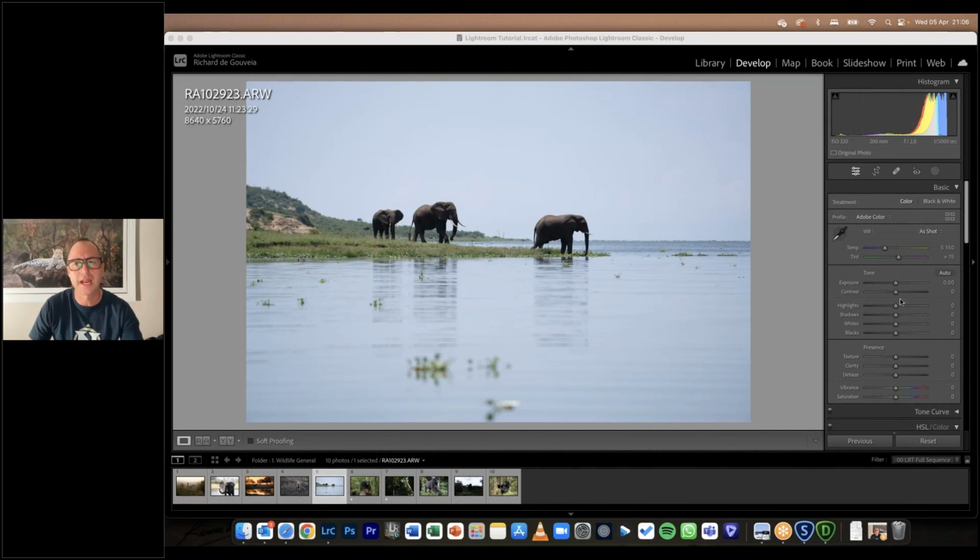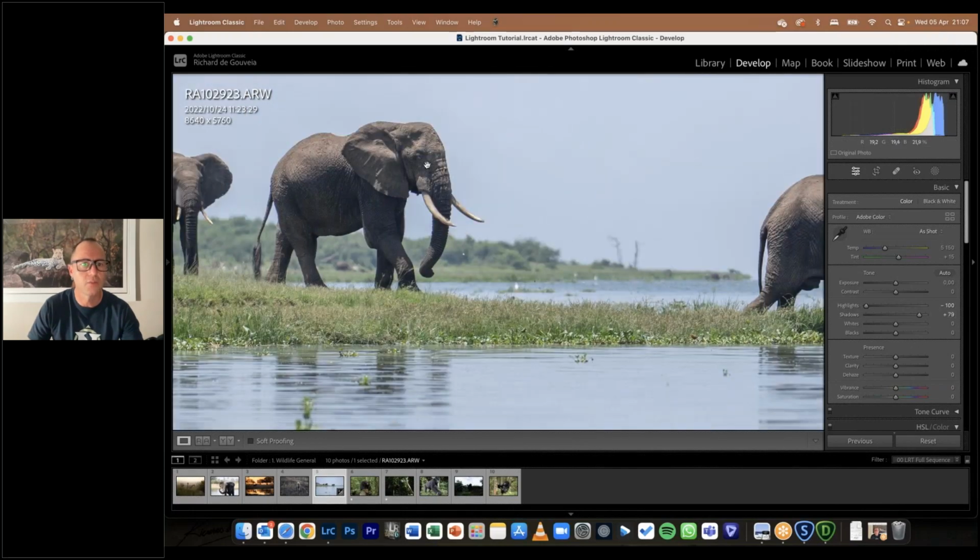So we need to balance light. In order to get it there, we're balancing the light. I'm going to pull back highlights to try and bring back these areas front and back, and you will see now that the blues become a little bit richer. I can then lift my shadows so that I get a bit more detail in the elephants that were walking along here.